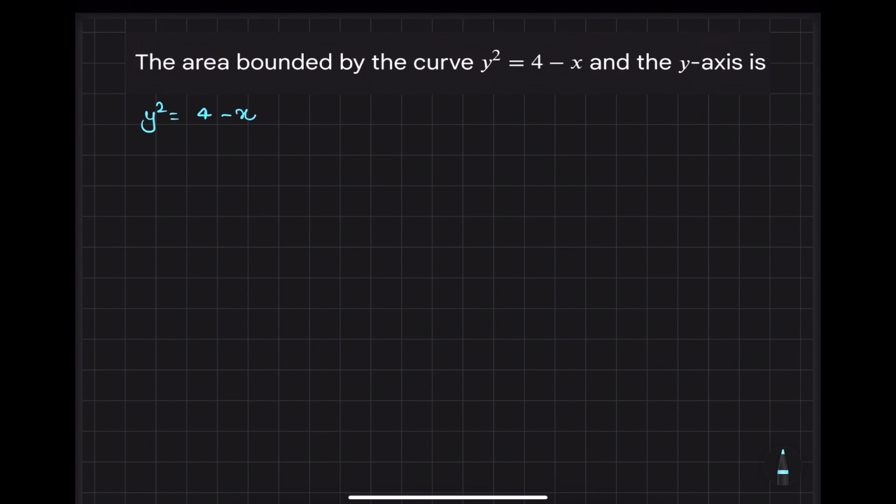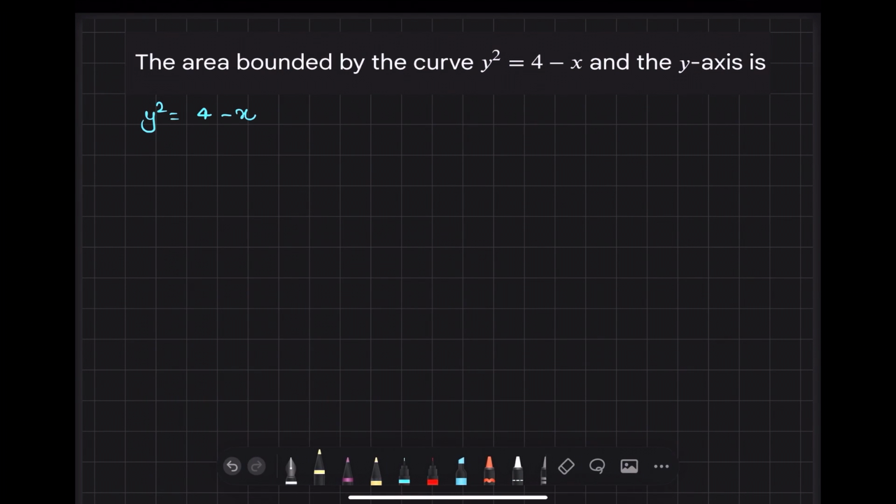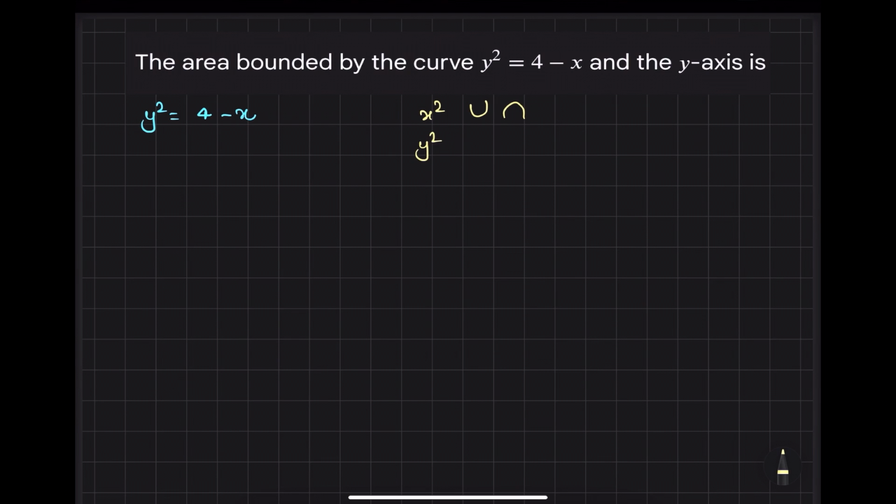Now, if you are handling something square, it will remind you of a parabola. Do you remember that if you have x square, if you have a function in x square, you will have an upper opening parabola or a lower opening parabola. If you have y square, it is either a left side opening parabola or a right side opening parabola, and we have studied these things in parabola.